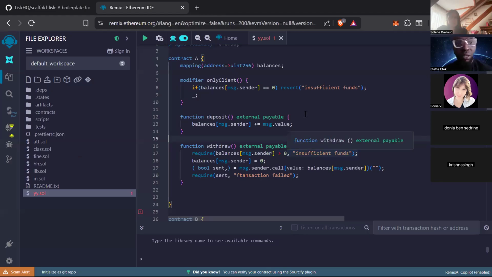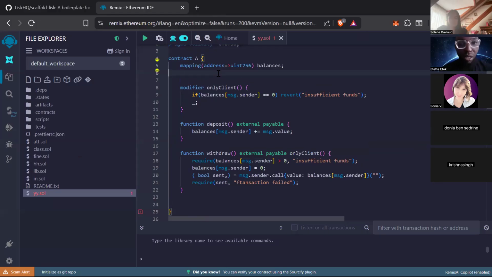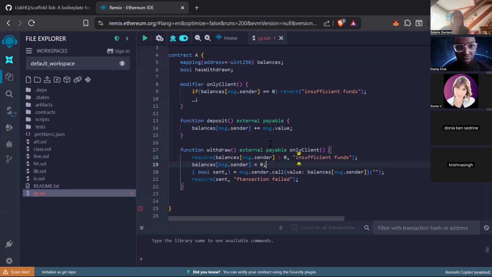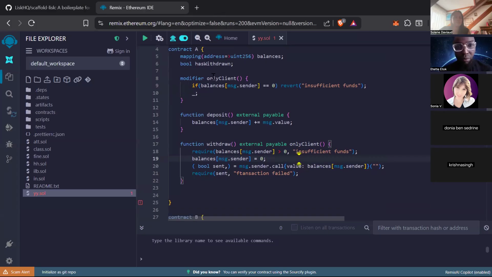There are many ways. Another way could be I could have a Boolean, let's say something like asWithdrawn, a bool. And then every time somebody withdraws, just like we set it here, I can also set it. Oh, we need to map this.